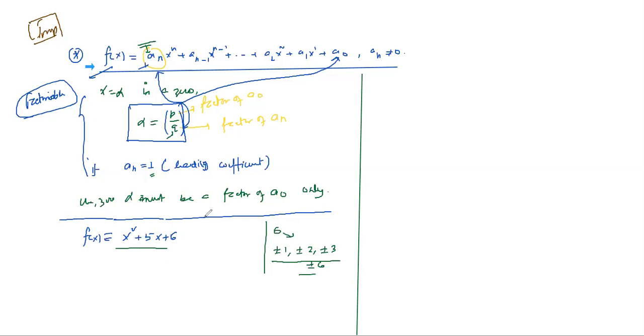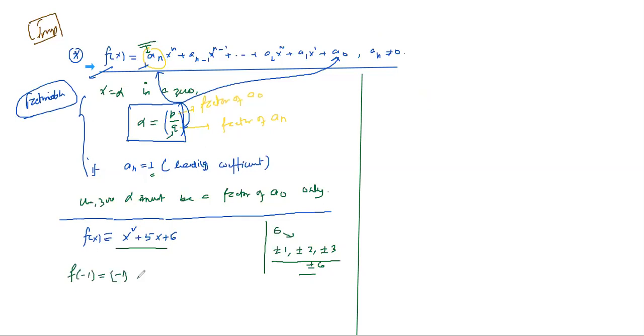So if somebody asks us to go by the trial and error method, I'll always start from the lowest. But at the same time, you have to use your own ideas. See, here all the terms are positive. So there is no question that if you put a positive value for x, it will ever be 0. This is your common sense. So whenever I have to pick numbers for the trial and error method, obviously I should pick negative numbers. So let me test with -1 first.